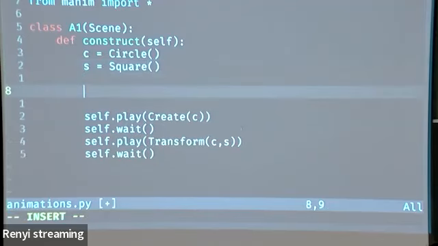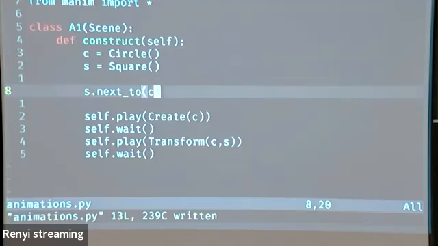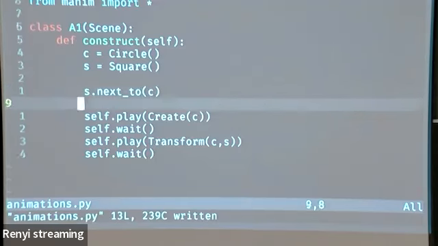So let's say maybe instead of transforming the circle into a square, I want to put the square next to the circle. So then I can just say s.next_to(c). So that means the square is going to go next to c, the circle.